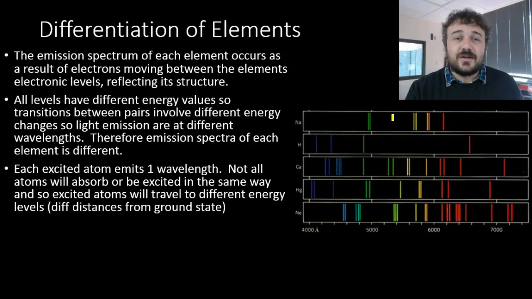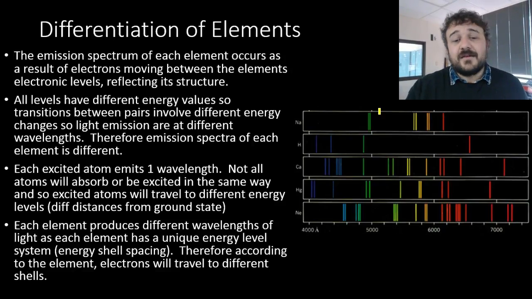But not all of the atoms of sodium will be excited the same way. So, what will happen is they will release different types of energy. But en masse, when you've got more than a few sodium atoms, you get these 7 distinctive bands of light. And there are 7. And they are the same whether it is a group of sodium from one part of the world or a sodium in another part of the world. They will always release the same 7 characteristic bands of light. And that includes sodium that's in stars, by the way. So each element produces different wavelengths. And as they are unique, we can use these to determine what an element is.